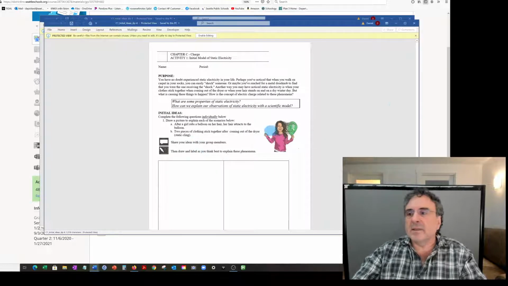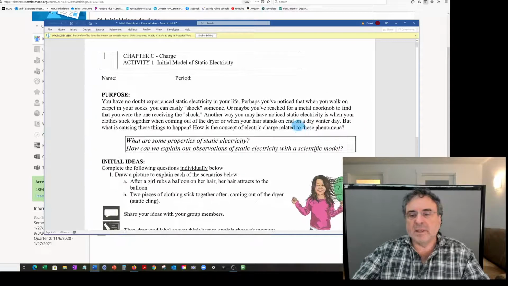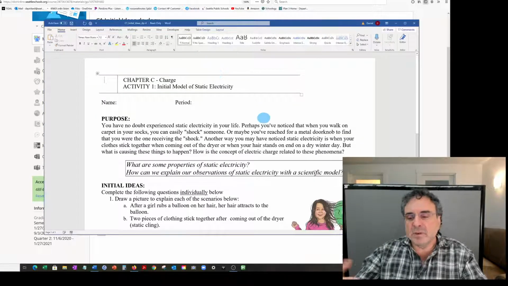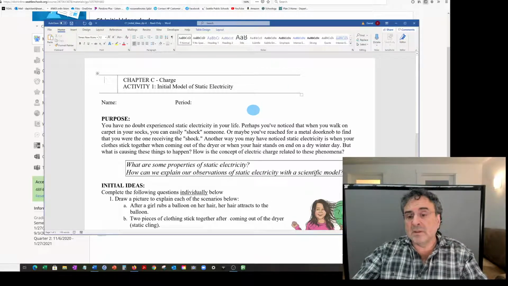And there it is. Here is the document, and I'm going to enable editing. Once you open it, you're also going to want to save it to the computer you're using.